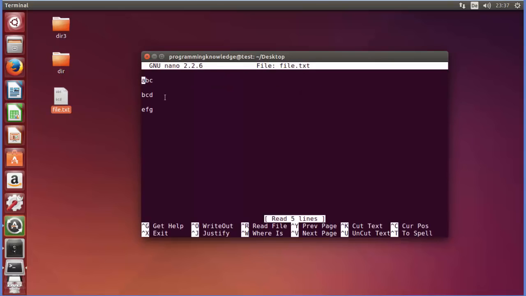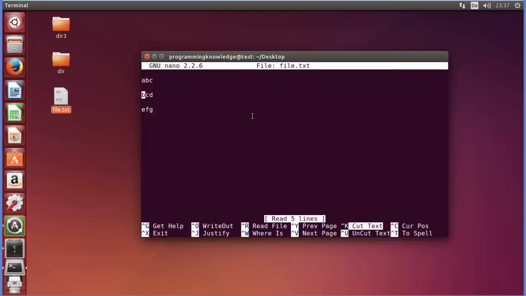And you can see we have written this content to our file, and now for example I want to edit it. So I will go to this line, for example, and you can see there is a command called Control K for cut, right? Normally in the normal editors we have Control C for copying, Control X for cutting, and Control V for pasting, right?